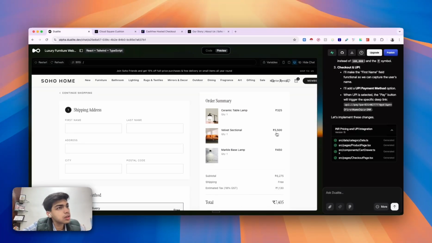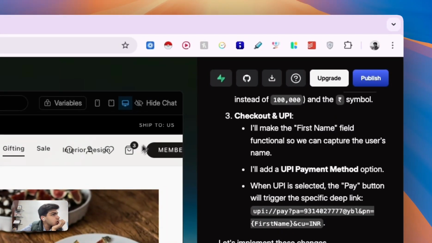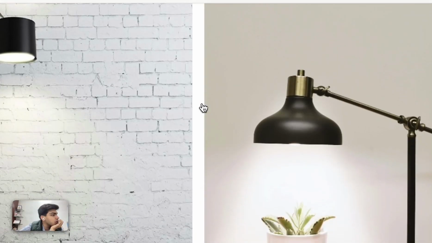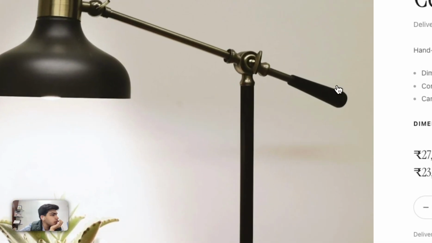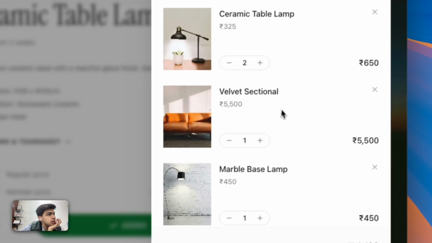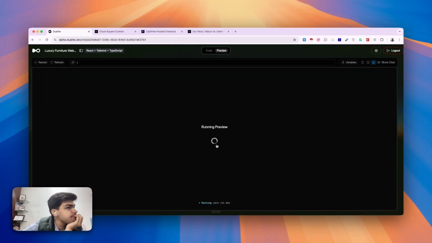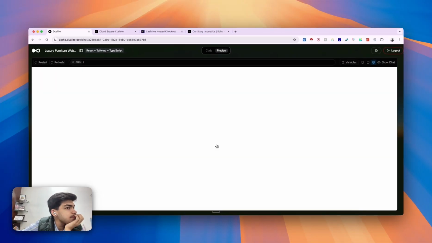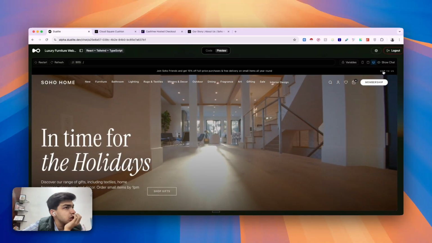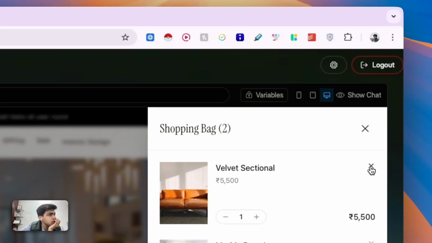Okay, this is done. Let's refresh it and let's hide it. Have they updated the prices? First of all, let's see that. Okay, they have. Beautiful. This is a 28,000. If I add to basket, okay, these numbers should be clean. I think we should just restart it. I think this must have been cached. That's why this was showing. Is it still the case? Yeah, let's clean this.